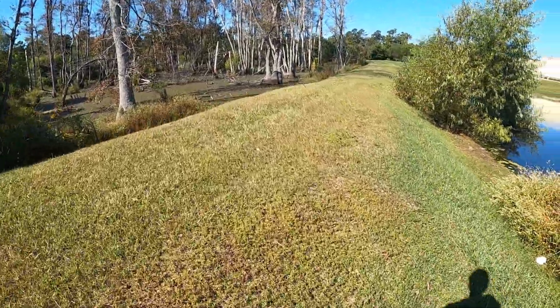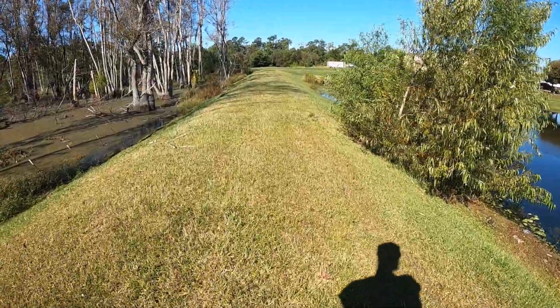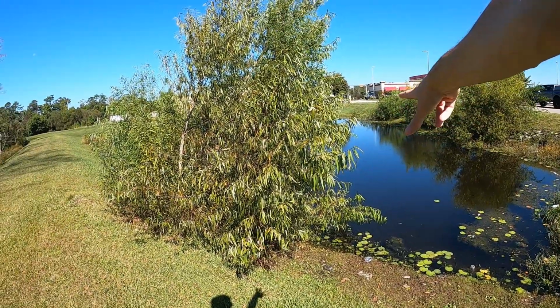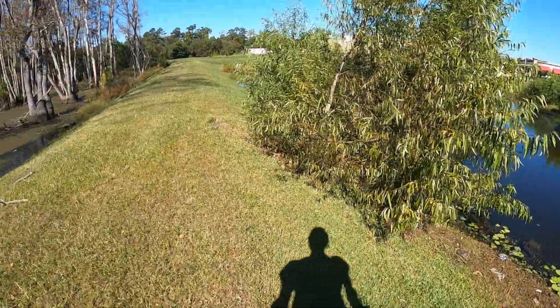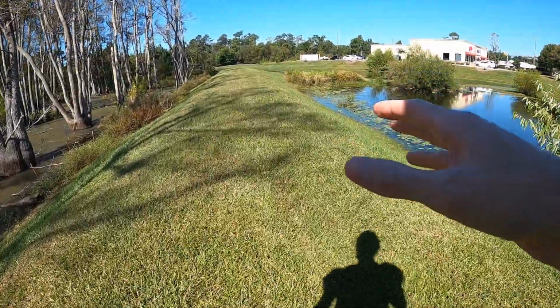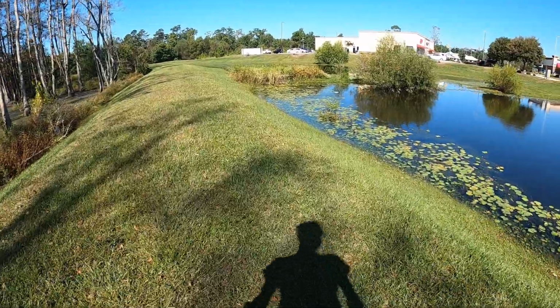All right, guys, we are walking to the water spot now. It's kind of interesting because last time we were here, the water levels, look at that, there's a bluegill, two bluegill right there in the water. So there is bluegill in here. You guys probably can't see it on the camera, but yeah, we're gonna start probably towards the middle section where we normally catch bass. They always tend to kind of stay towards the middle.